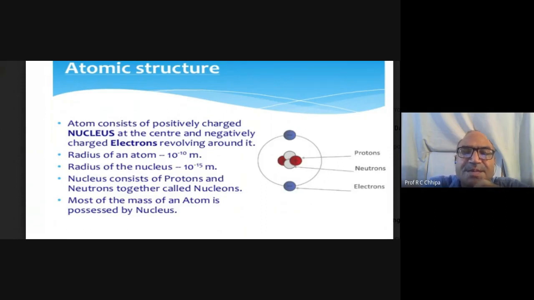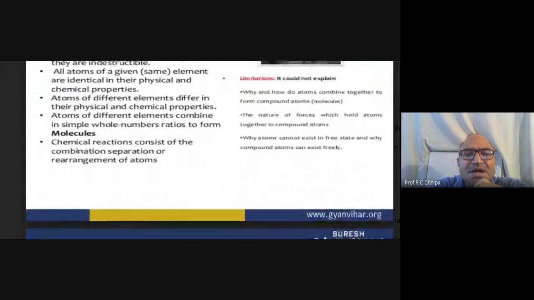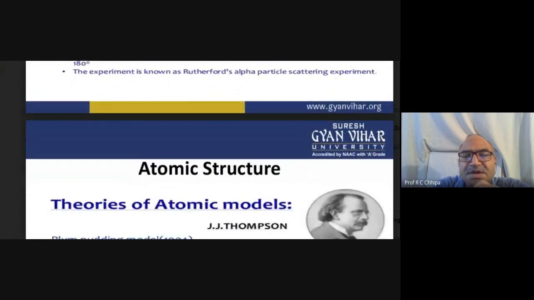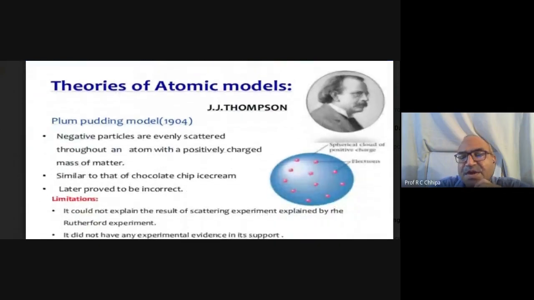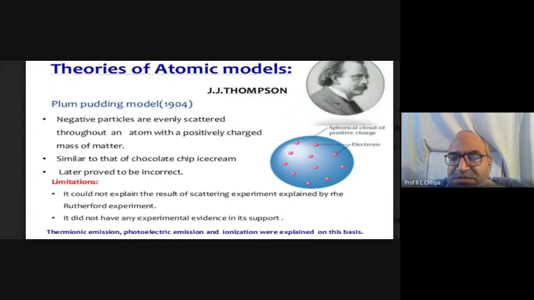With the development by a number of scientists and great inventors, I have given them starting from John Dalton, then Rutherford's experiment, and further the model given by J.J. Thomson, and further Niels Bohr also explained the atomic structure, relevant to the hydrogen atom. So that is not included here. In the Bohr model, Niels Bohr also explained a number of things regarding the spectrum of the hydrogen atom.